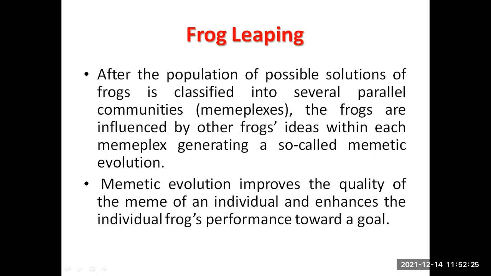Like your genetic evolution process and particle swarm technique, this is the memetic technique. This is the memetic evolution. Now the memetic evolution improves the quality of the meme of an individual and enhances the individual frog's performance towards the goal. Obviously, when there is sharing and exchange of information, transmission of ideas between the colony inmates, an evolution takes place, and the quality of the meme of any individual gets improved. So the overall performance of the frog gets improved.